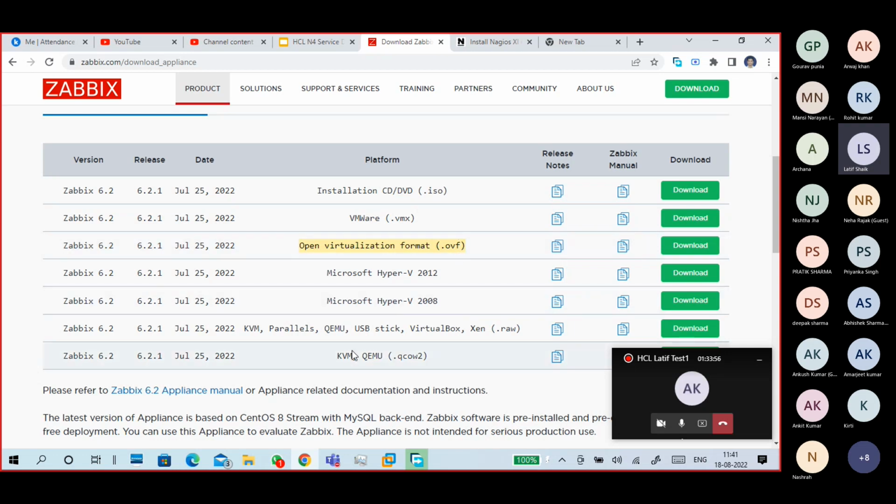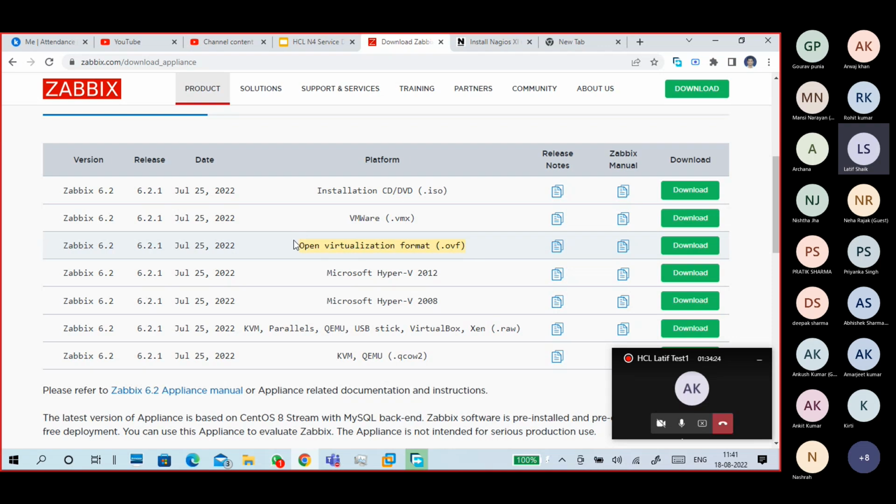This is a Linux based virtual hard disk image, and this is the raw disk image. This is a Hyper-V based image. This we can use for Oracle VirtualBox or VMware Workstation.